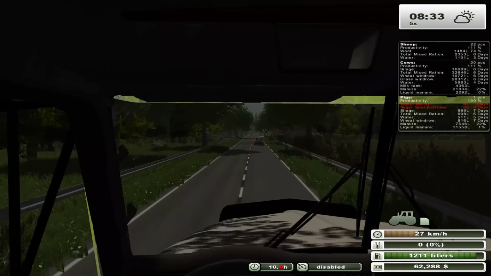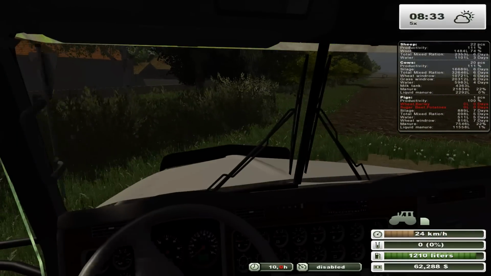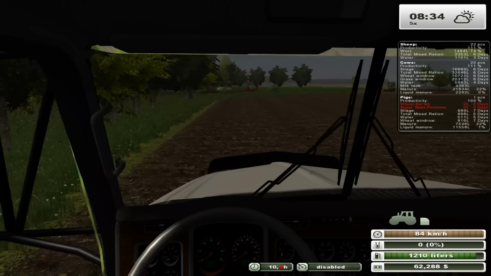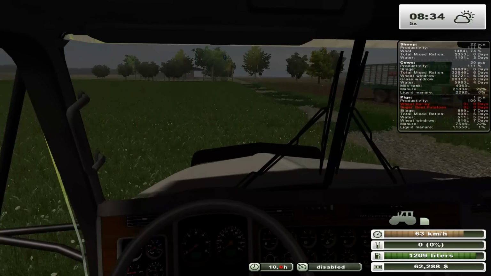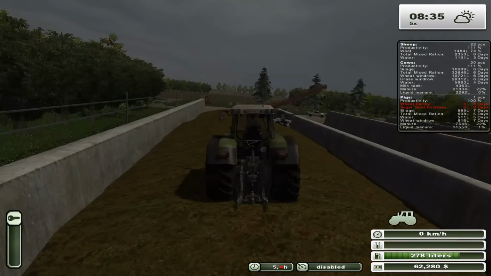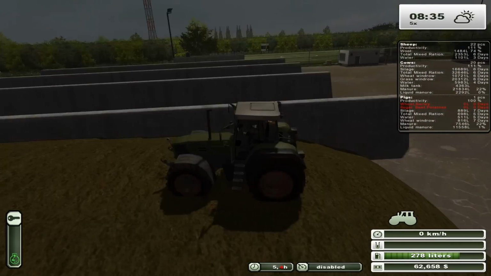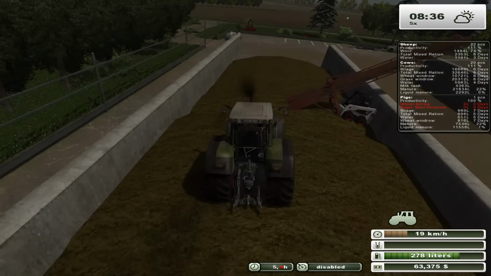All right, let's take a wide turn here. There we go. Perfect. So what we'll do is, actually, there's something else I wanted to do too. So let's just park this over here for the time being. Turn it off, and we'll hop in, not this one, but this one. And we need to go forward, so let's go forward actually. Let's grab our mowers.